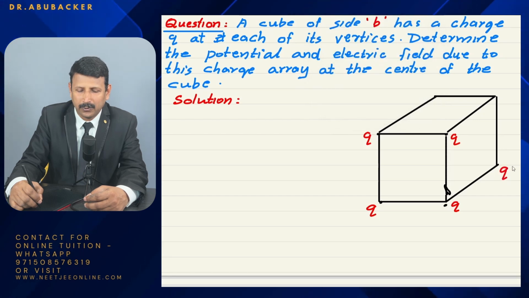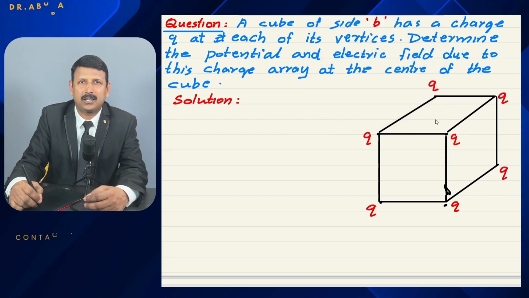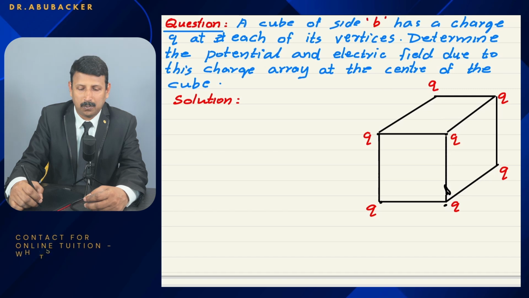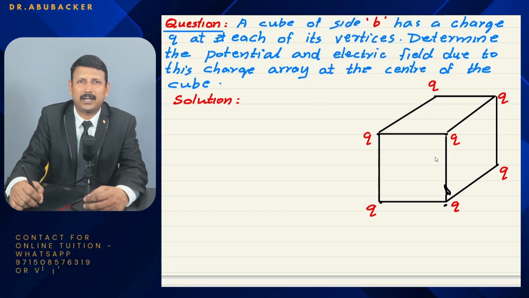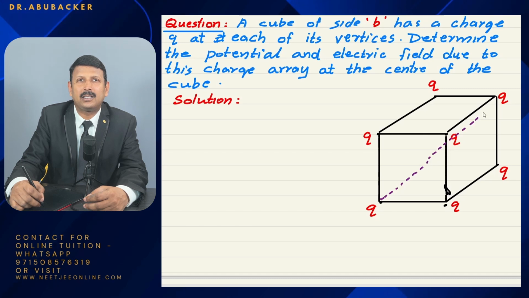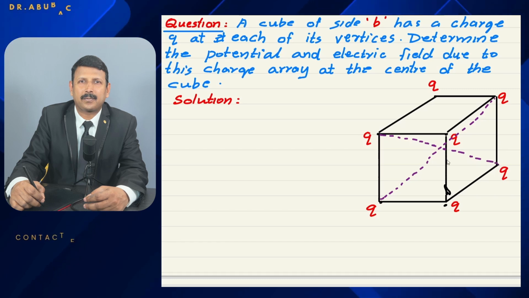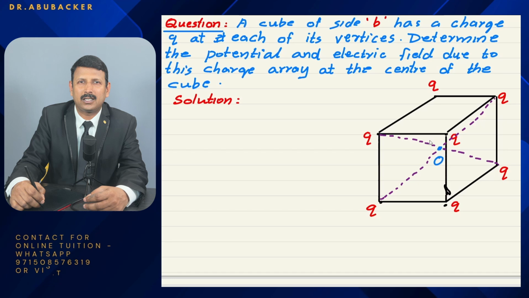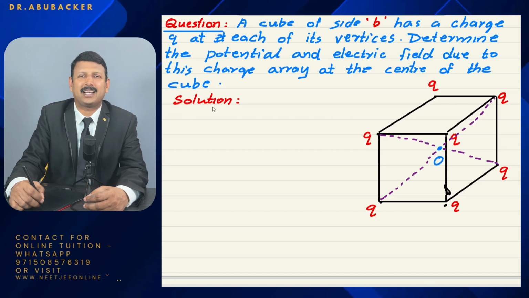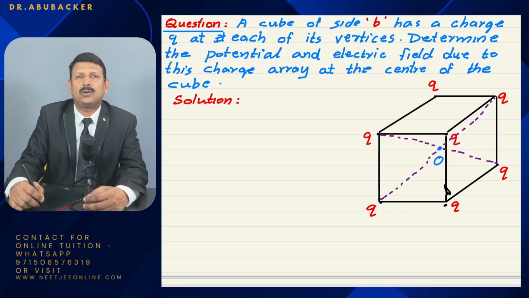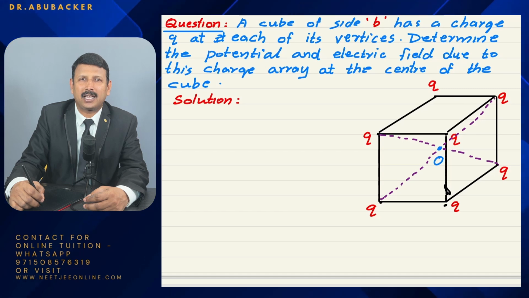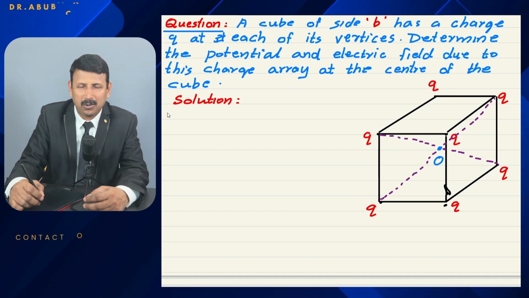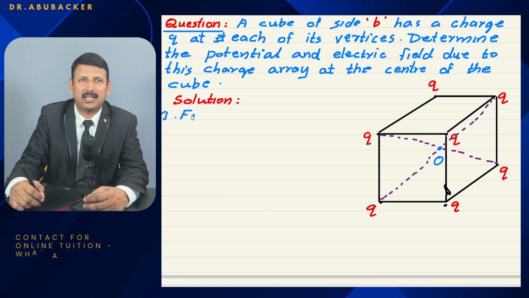What we want to do now is draw the diagonal from one corner to the opposite corner, through the inside, because at that point we want to find the electric potential and the electric field. Can you see the diagonals' meeting point? We can label it with a letter. O is the letter used to represent the center. Now we start. Before starting, I want to talk about the calculation of the diagonal.